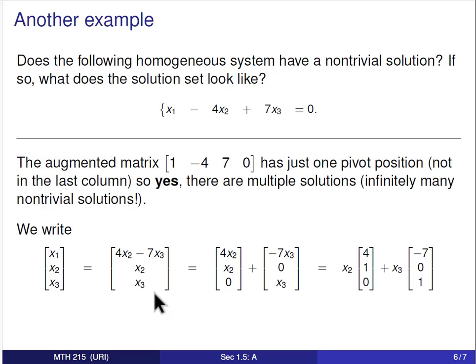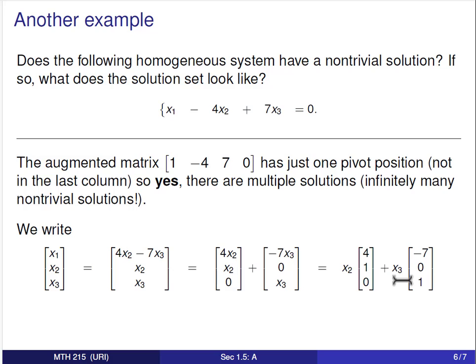We'll come back and talk more about this in the next video, but I'm going to take this vector, which has a bunch of x2s and x3s, and I'm going to separate it into two vectors, the vector that contains the x2 parts of my entries, and the vector that contains the x3 parts of my entries. And once I do that, I'm going to factor x2 and x3 out so that it looks like x2 times (4, 1, 0) plus x3 times (-7, 0, 1). Now, this is describing my solution set. So the solutions to this system of equations are actually anything you can get by scaling copies of (4, 1, 0) and (-7, 0, 1) and adding them together.